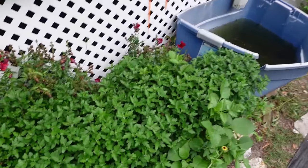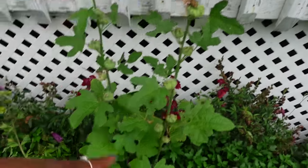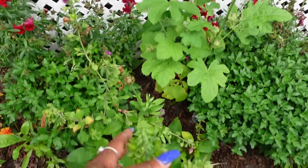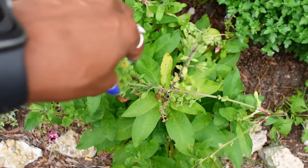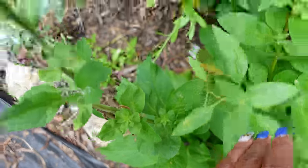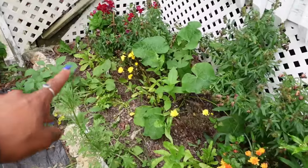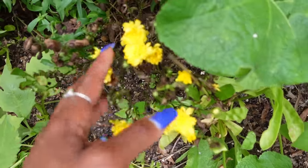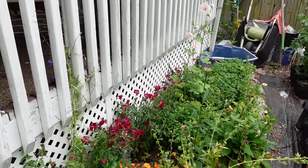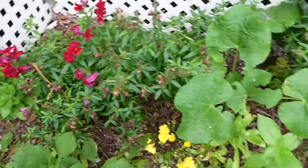Last but not least is the flower bed, which needs some love. The hollyhocks are starting to bloom — I'm so excited. That's from last year; I'll have to replant it since they're biannual, not perennial. These are the foxgloves — I'm going to cut back all the ones that have flowered and see if they come up again. I see there are new shoots coming, which is cool. The echinacea is about to start flowering over here too. The mums down here in the sun look horrible — I don't think they're going to make it. There's also calendula and a dahlia I need to stake up.